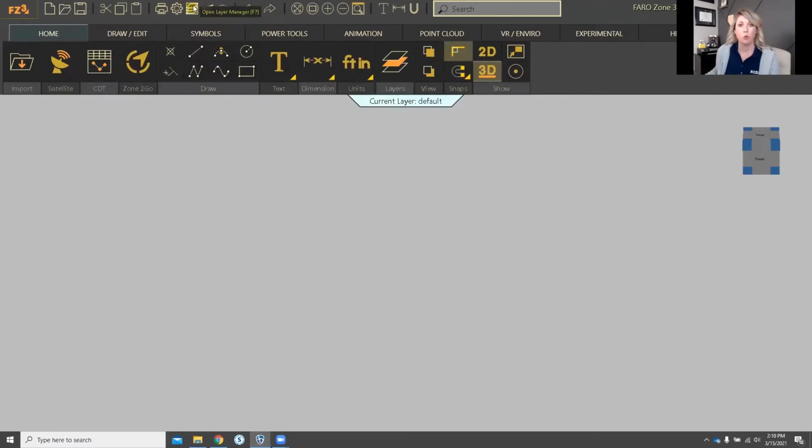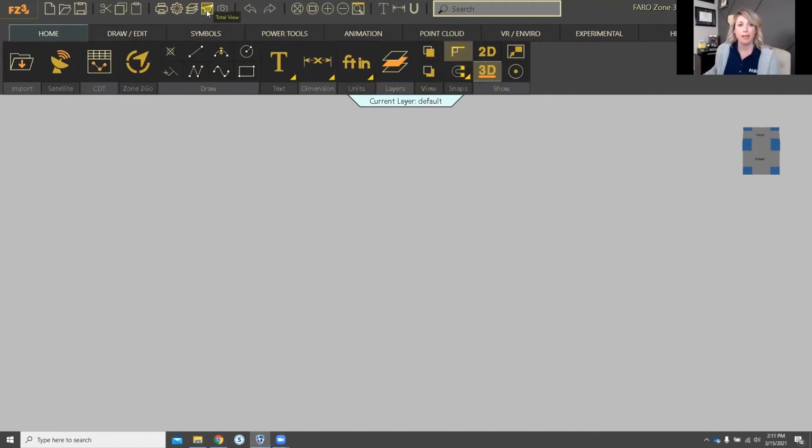Layer Manager. We are going to talk about this a lot. If you don't use layers now, you are going to learn to love them throughout this class, or no certificate for you. Just kidding. But I really love layers. We all preach layers constantly. They will make your life immensely easier if you start using them, if you aren't already. Layers can be accessed here, up in the top. It's these 3 sheets of paper. Layers is also here and in a couple other locations as well. So we will be looking for layers often.